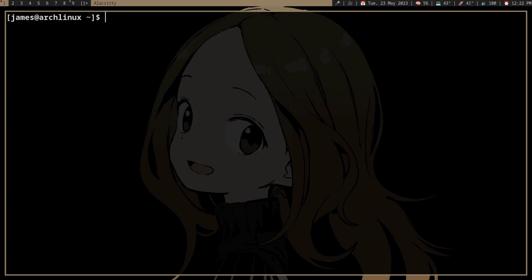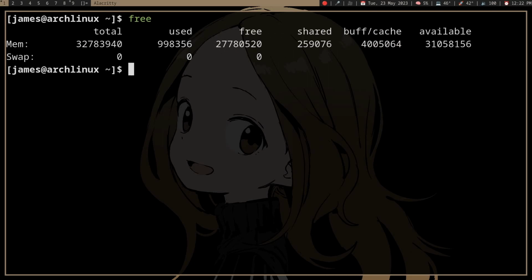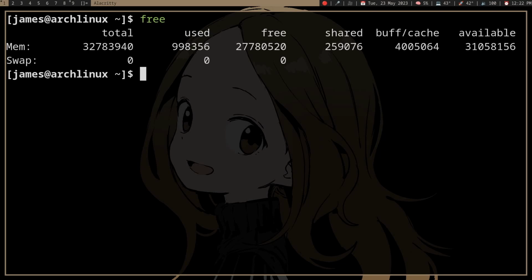So, how do we get memory usage? Well, in Linux, there's a command called free, which will display various information about the memory. And so, I guess we can use memory available and divide that by memory total, and that will give us the percentage of memory available, and then we can reverse that, right, to get the memory usage.